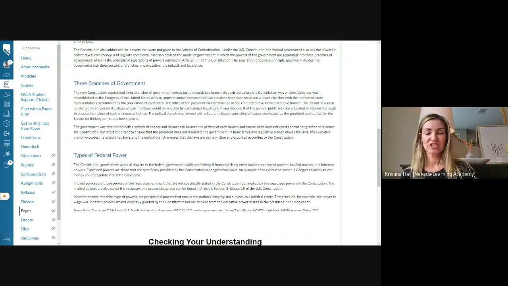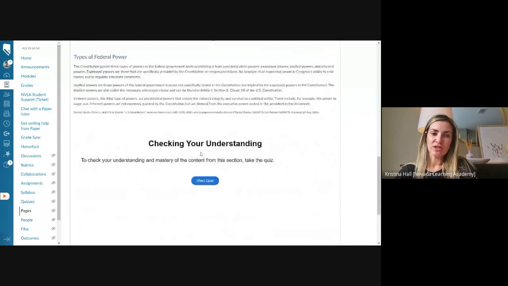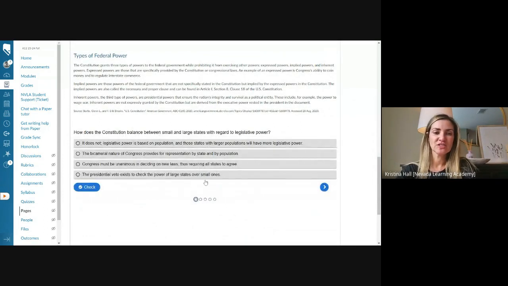The legislative branch: the president comes up with the budget, and the legislative branch approves the budget. That way the president doesn't just have a blank check and can do whatever they want. Again, there are checks and balances to make sure that no one person or group is making all the decisions. The House and the Senate are the ones who make laws. The president can suggest, support, and veto, but actually has no power to make federal law. So again, these checks and balances are really, really important. Okay, so let's do this checking for understanding.